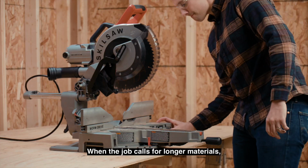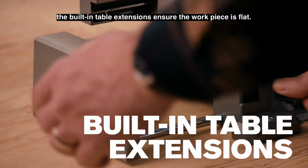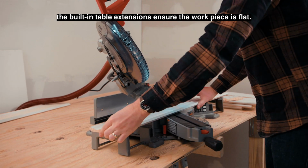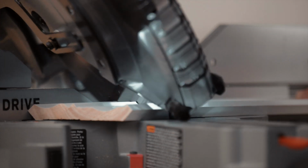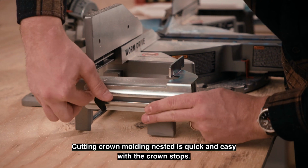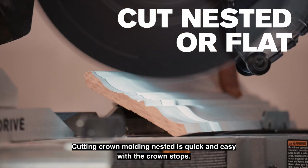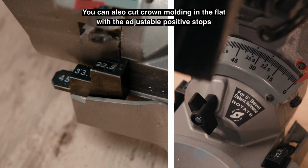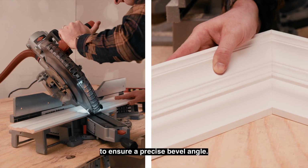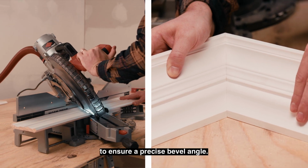When the job calls for longer materials, the built-in table extensions ensure the workpiece is flat, and the vacuum port helps to keep a clean worksite. Cutting crown molding nested is quick and easy with the crown stops. You can also cut crown molding in the flat with the adjustable positive stops to ensure a precise bevel angle.